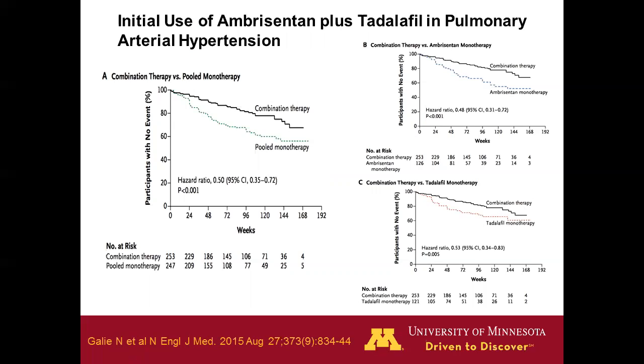What is the thought process, why does this happen? There are some people who respond to PDE5 inhibitors, some who respond to ERA. We don't know who they are. There is no biomarker to identify them, and we don't have pharmacogenomics data yet to guide us. So if you combine them both, you're just covering most of the patients who would respond. That's the thought process. So right now, anyone who has severe PAH and gets started on therapy is going to be started on oral combination therapy.